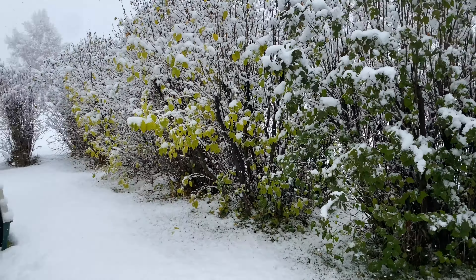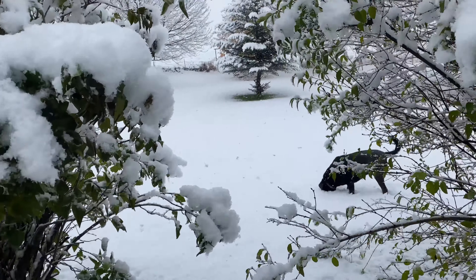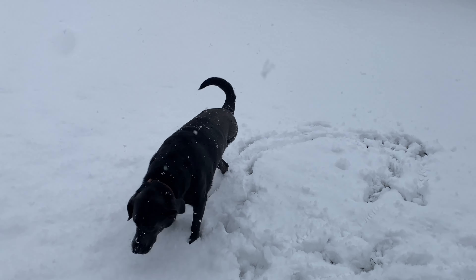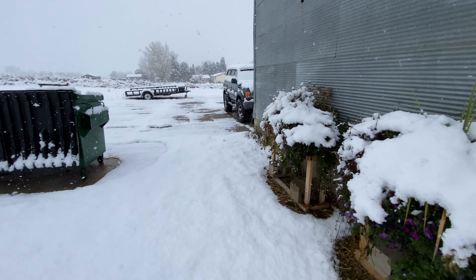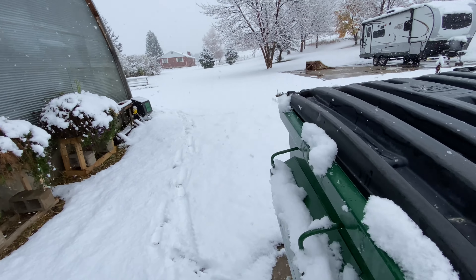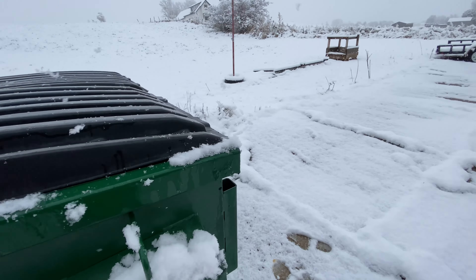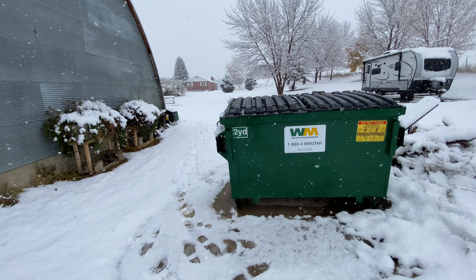I kind of suspect we're not gonna have open lawn again until spring. It's supposed to be snowing here. Every time the wind comes by it blows these lids open — I wish I had a bungee or rubber band that would keep them closed but allow them to open whenever the dump truck comes to pick it up. If you have a way to resolve that, let me know. Still a little warm but it's getting colder.